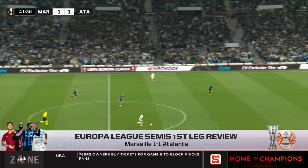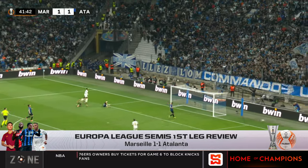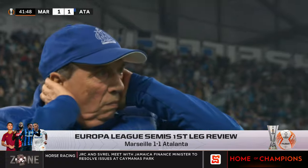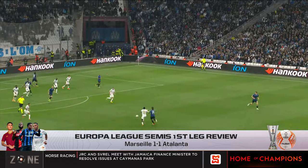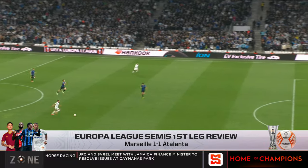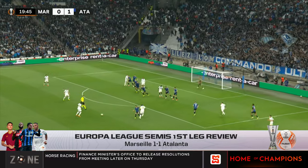You saw Scamacca, their striker, score a lovely goal. And then Bemba, nine minutes later, scored the equaliser — another lovely right-foot curling shot. So it was a game where both teams could have won it. But I'm fearful for Marseille because I don't rate their chances going to Bergamo next week — they're not very good travellers, so it's going to be a tough game for them.